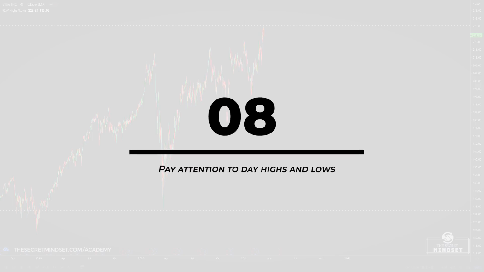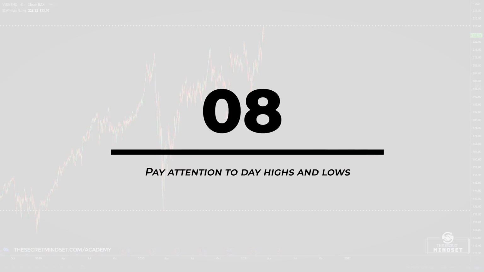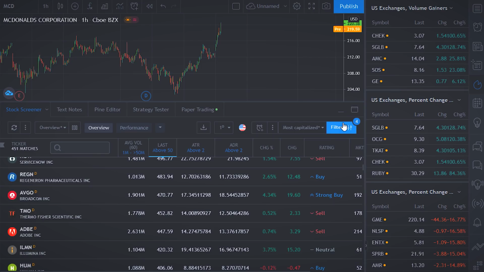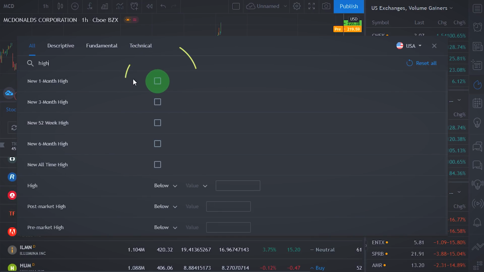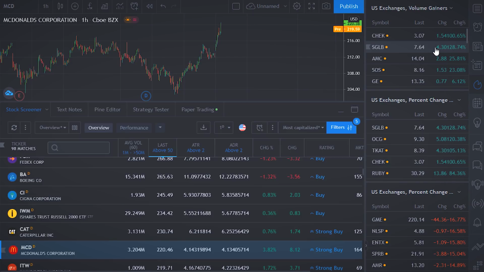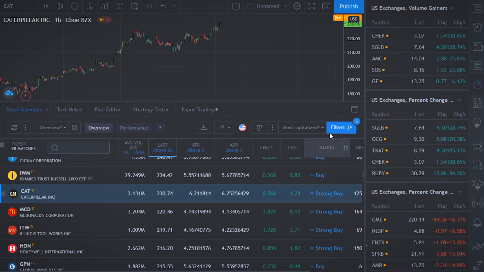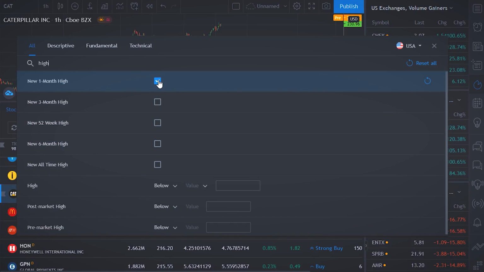Next is the day highs and lows. When a stock makes a major move up or down following a period of consolidation, it's called a breakout. Breakouts are prime opportunities for traders because a stock has the potential not only to make a big move in a short period, but also to continue the directional move by gaining momentum.